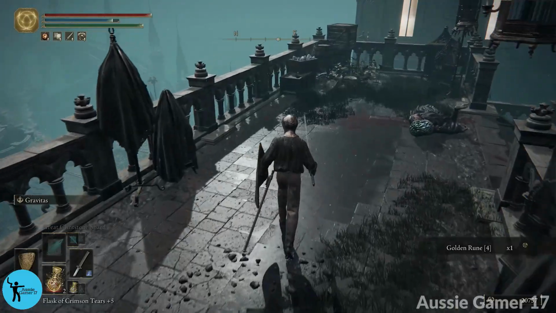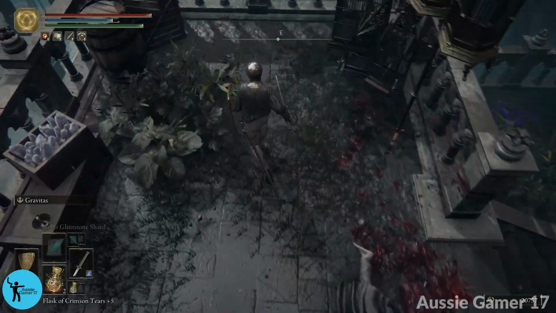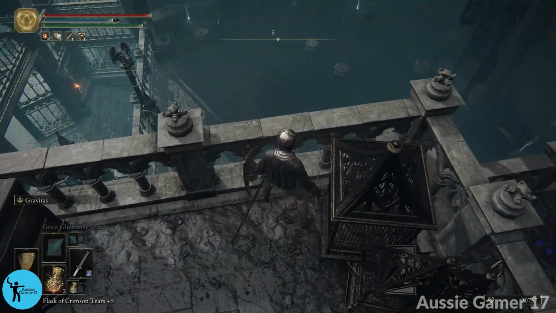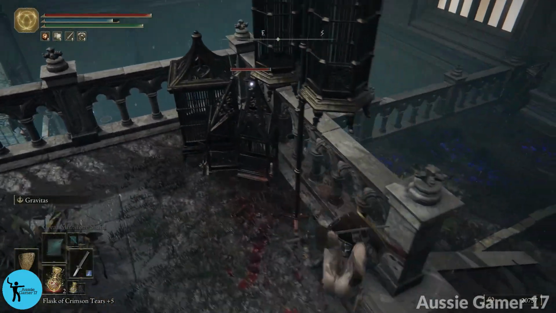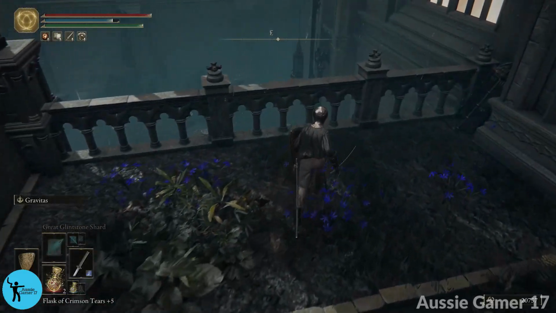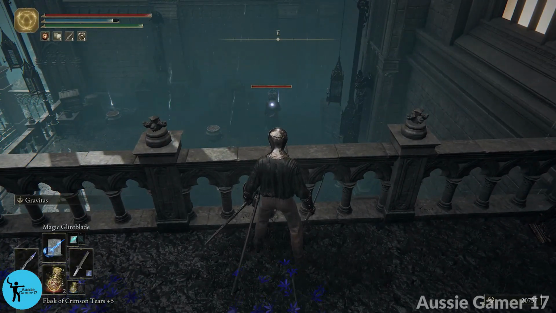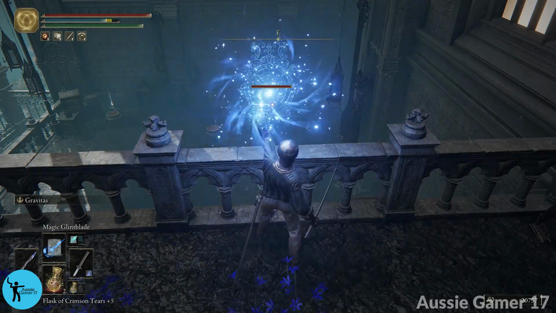All right, now, over this balcony, I think it's, where is it, on this side? Yeah, down here. Where is he? There he is. Ah, no. Okay, hang on. I want to go off this balcony. We're going to get our magic glint blades, and we're going to shoot a couple at this guy. How many do you think it needs? Three? Let's just try three.